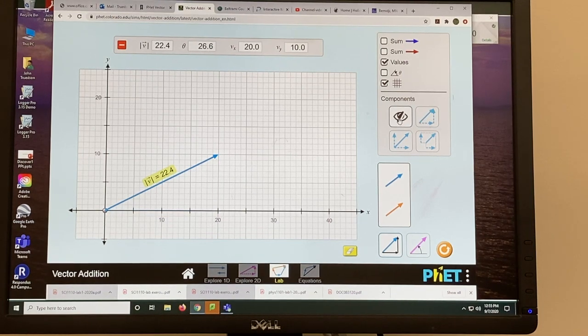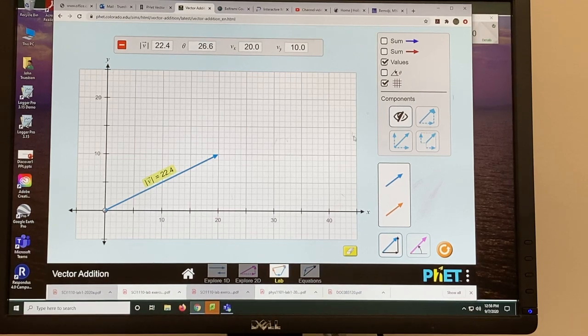If we get rid of that and just leave the y, so we don't have the xy labeled, that's a component. Notice if I move this anywhere, the values up here do not change. No matter where I move it, as long as all I do is slide it around, it's going to be fine. So that's that one.